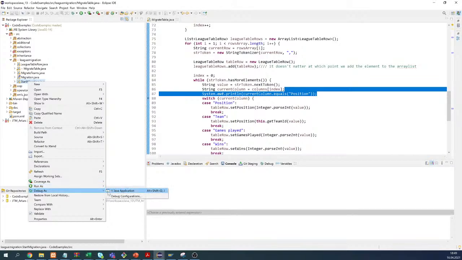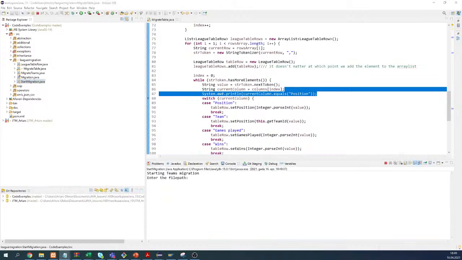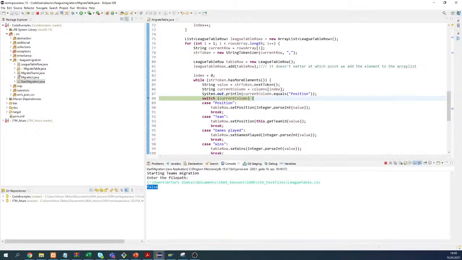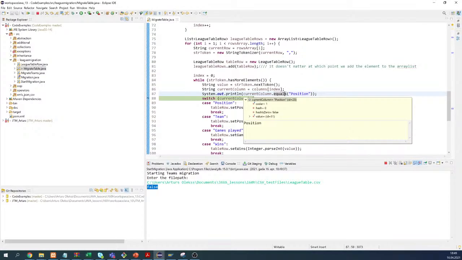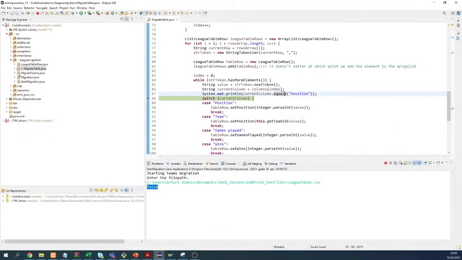Let's click debug again. Okay, it's still false. It actually says that position is not equal to position, which, as you can see, is really crazy. Yeah, both of them are strings. That's so crazy. I'm going to quickly check this.